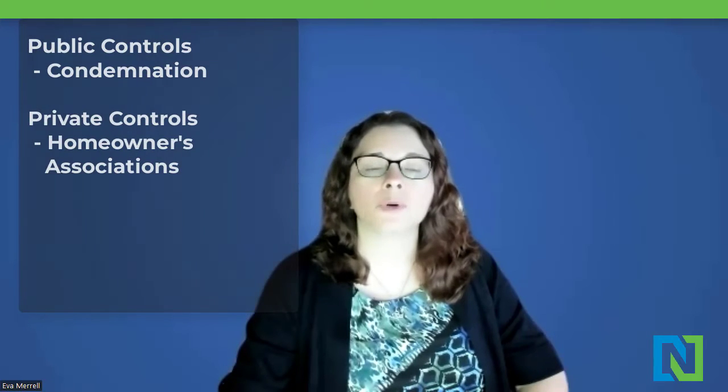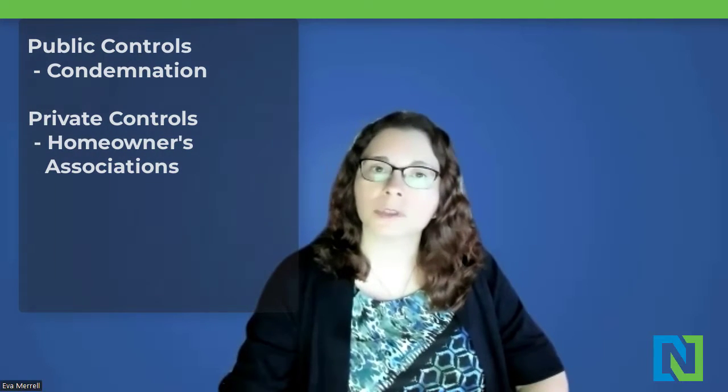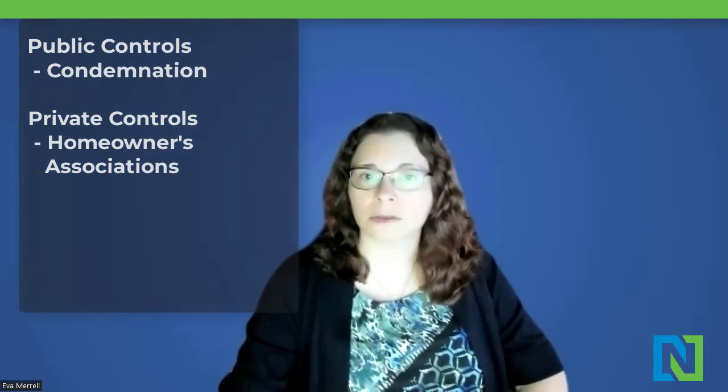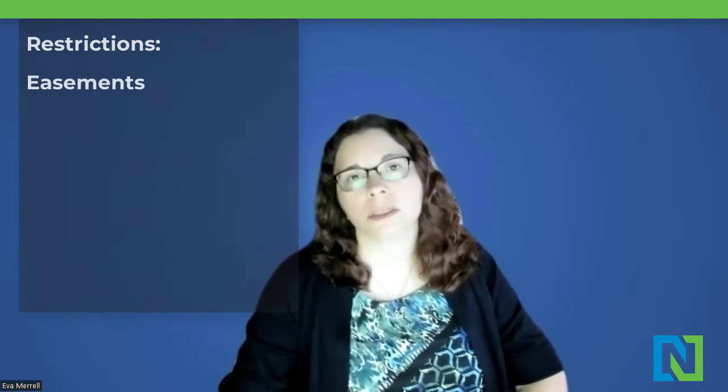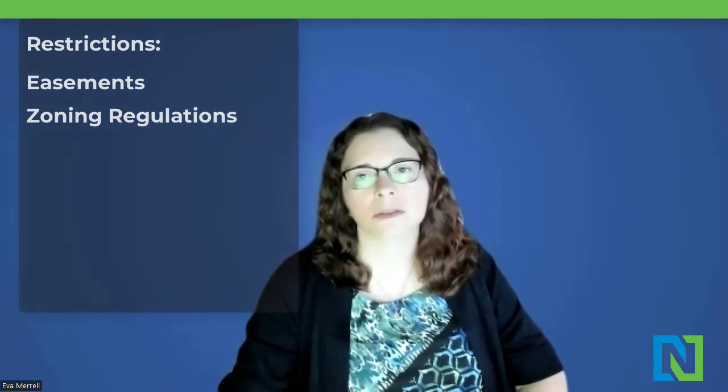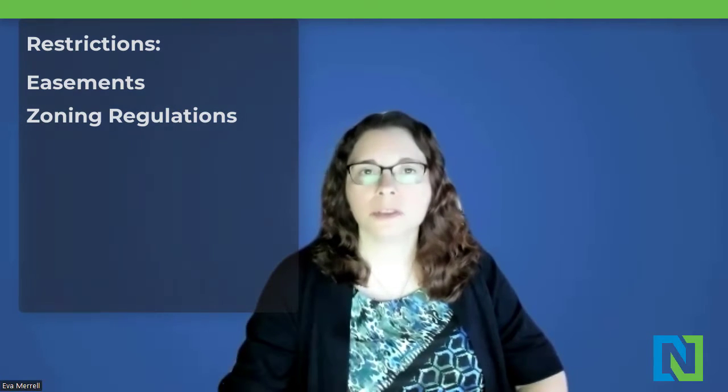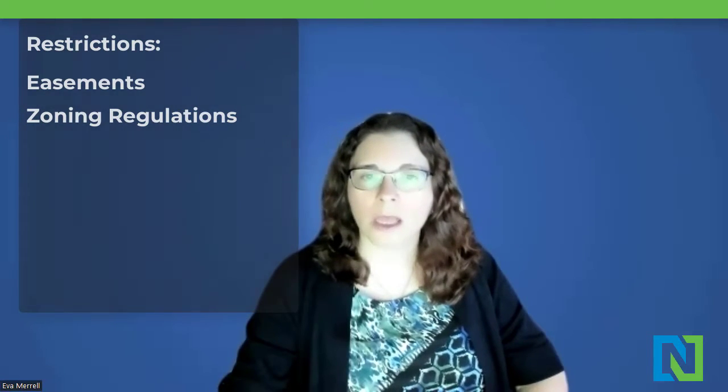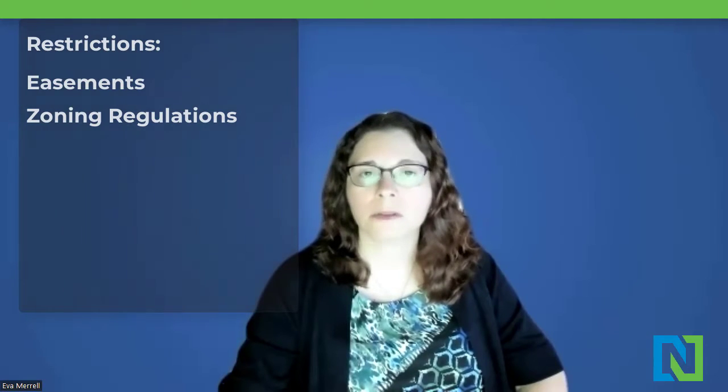In the real estate and property CP Review session, viewers learn about public controls on real property, such as condemnation. They also learn about private controls, such as the rules of local homeowners associations. This session discusses other restrictions on the use of real property, including easements and zoning regulations. The presenter reviews how these restrictions are created and how they affect the real property that is burdened by them.